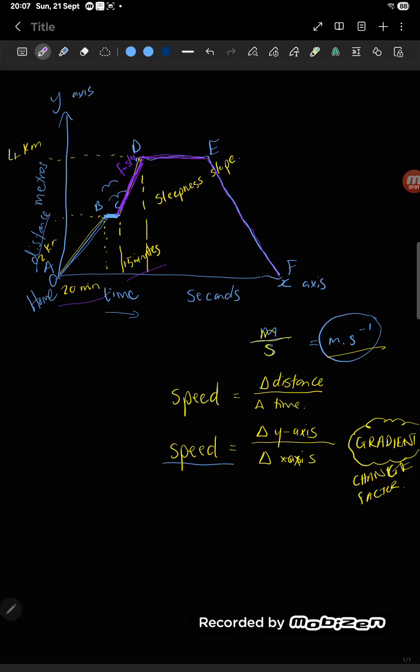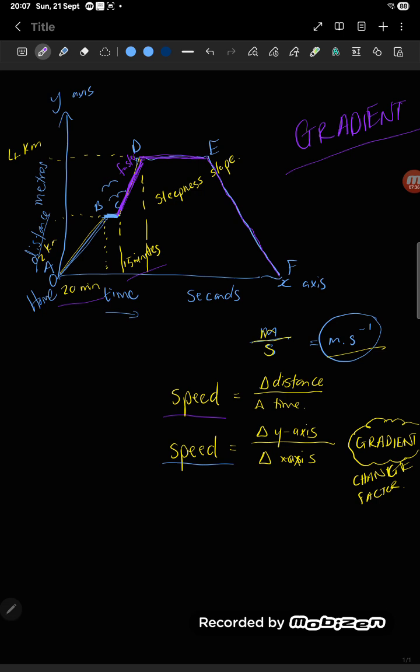And again, this is a scalar. It doesn't have any direction. So this is a very important concept, this gradient concept. Very important concept. The gradient becomes, now, the speed. If I speed up, can you see my speed was greater than there?